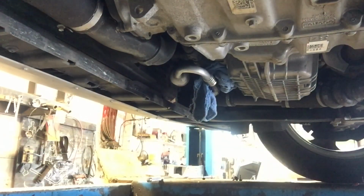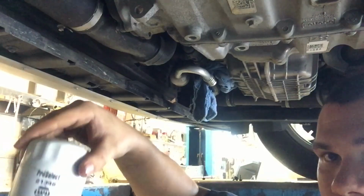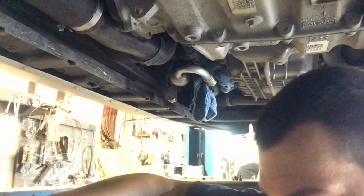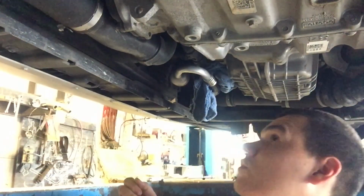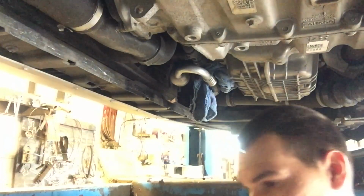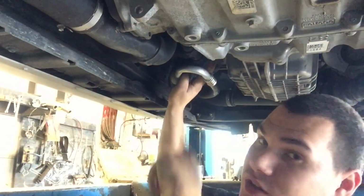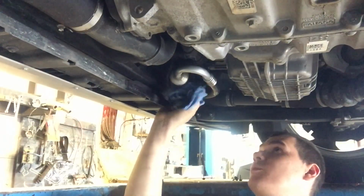Alright. Here's the old filter. A little black gasket right here. You want to make sure that came off with the filter like this one did. If it's stuck, you got to erase it there and you got to pick it off. Otherwise it won't seal when you start it after putting the oil filter on. It'll feel snug, and then when you start it, it'll dump all the oil out on the ground. Trust me, I've done it twice. Not on this vehicle, but on 2 different vehicles in the past.